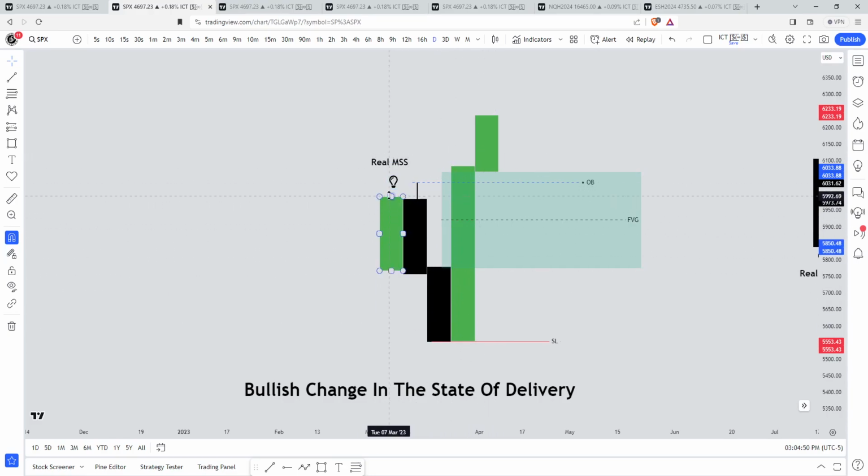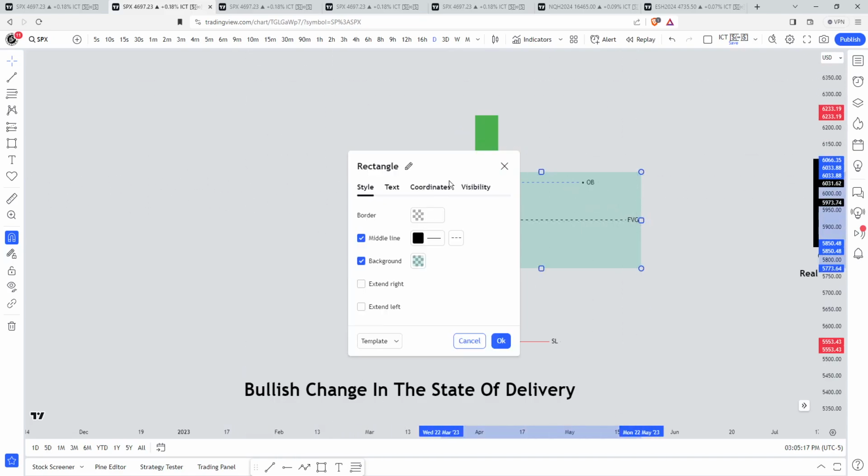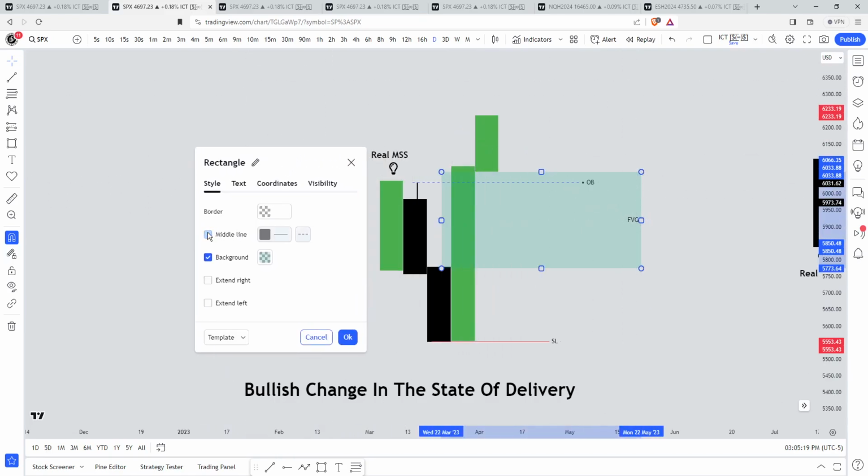So when price breaks over this up close candle in here, right? Once price makes the 2 down close candles, this might even be a little bit higher sometimes. When price makes those 2 down close candles in here, and then it pushes up higher, anytime I say we have a market structure shift, I'm already including the fact that it has created these 2 down close candles, which is the order block, and then broken higher, creating the bullish fair value gap. That makes it a real market structure shift to me.